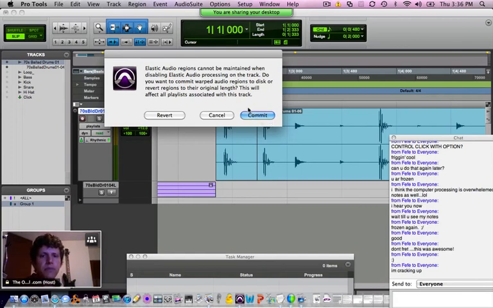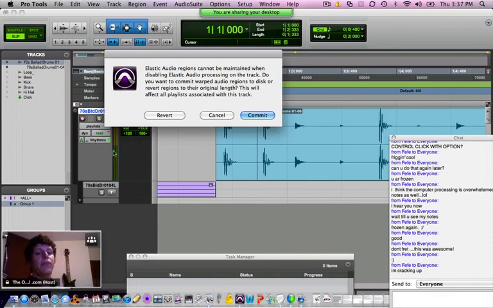That's one option. If I really am taking it off the track because I'm not happy with the warping and I decide I don't want it anymore, I would hit revert. Revert will revert the file back to its original form before we did any warping whatsoever. It's going to get rid of everything like it never happened. So that's revert. Commit commits it, prints a new audio file.